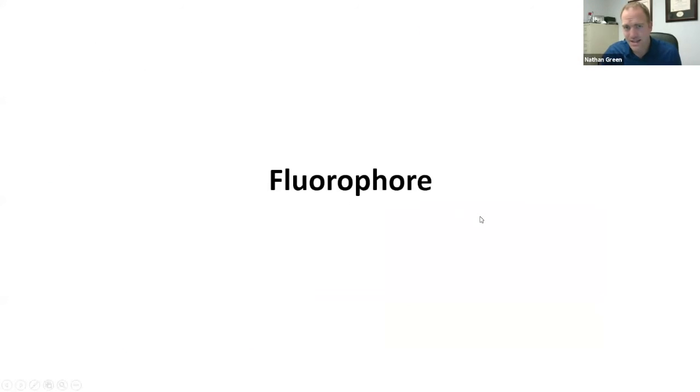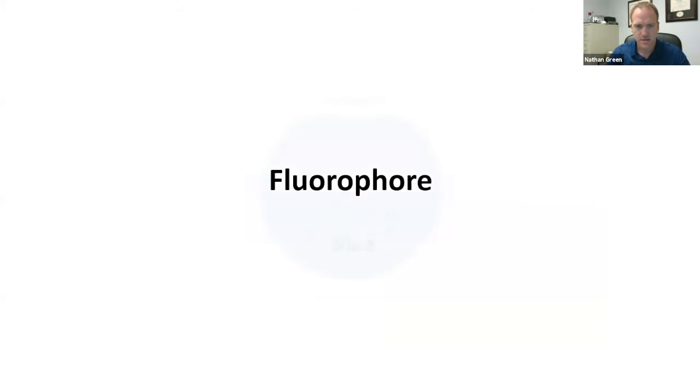So why is that interesting for us? If you can absorb light, then we're interested in what can you do with that light? So we can put energy into a gold nanoparticle. Can we do anything to get the energy back out? And one system that we've been looking at in my lab for quite some time and following on from my graduate work is, can we get fluorophores to interact with metal nanoparticles?